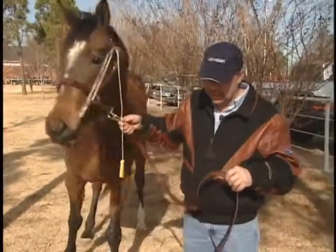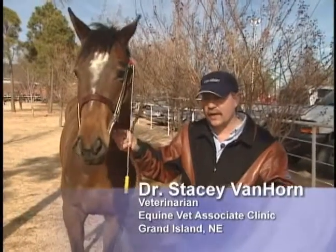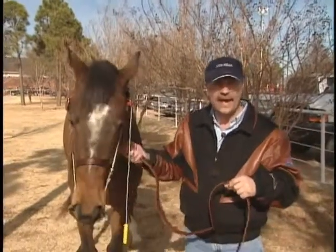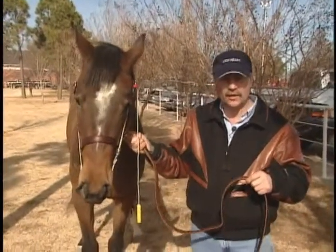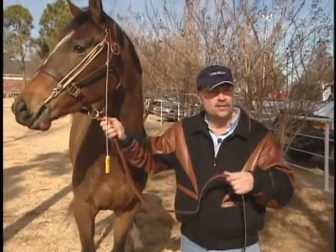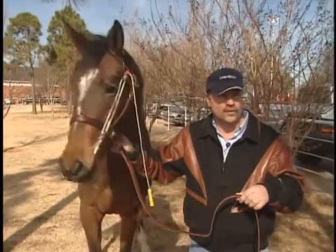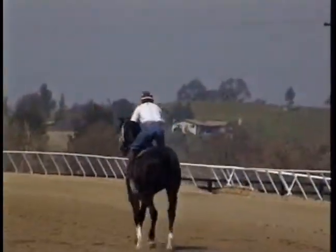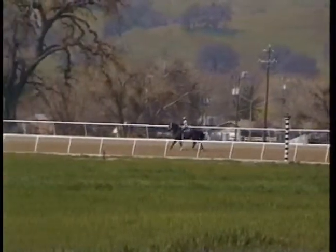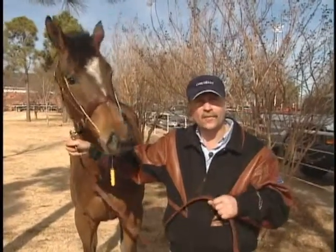I use it a lot in my practice for inter-articular injections. I know the Stabilizer will be on the horse and I won't rely on somebody having to hold it. A lot of times you'll get a groom that won't hold a twitch right or put enough tension on a lip chain. With the Stabilizer, you put it on yourself and then you're underneath the horse and more comfortable working with it. I know people that have galloped horses in it as part of training. It's just one of those things you need in your tack room if you have horses.